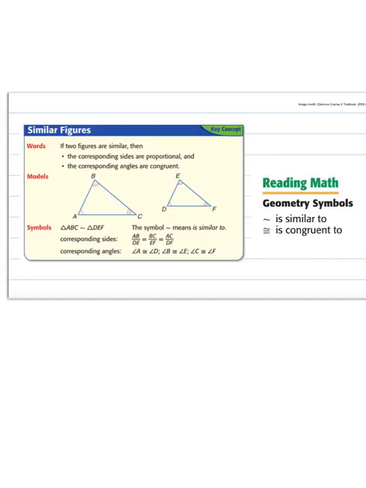Okay, they have a picture here where they show that the angles A and D are the same, B and E are the same, C and F are the same. Okay, and then they have it in symbols. They're showing you triangle ABC is similar to triangle DEF, and you can see they're telling you what that symbol means. And you can look at the corresponding sides, okay, and the corresponding angles. And then something to note over here, some symbols you should write down. The one squiggle means that they are similar. If it has an equal sign with the squiggle, it means that they are congruent.